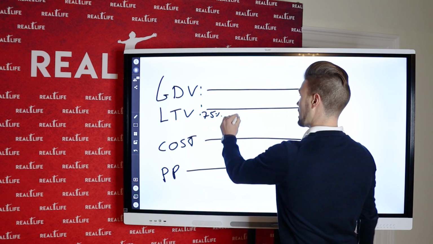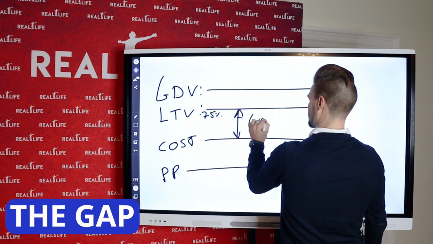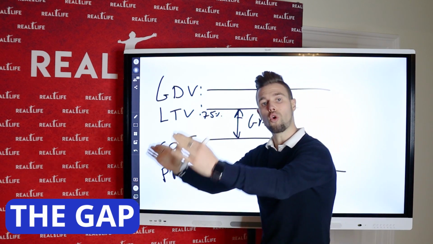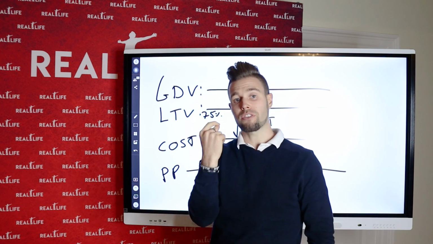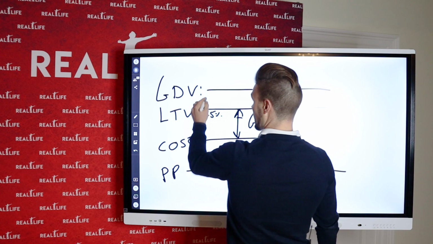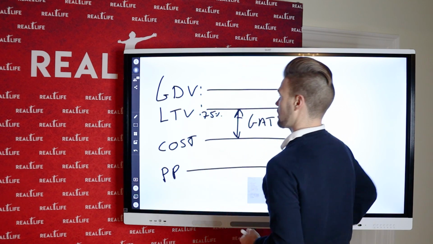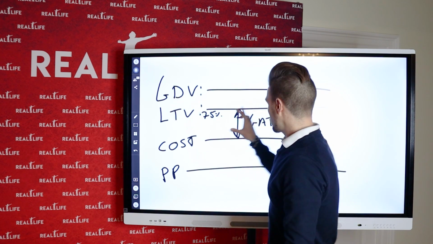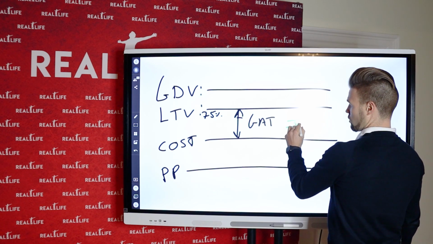And then again, here is my refinance gap, meaning this gap here will allow me to take all of my money out. Now this is where the analyzing of the deal comes in. So I could take each or any single one of these and start analyzing it and say, hey, okay, this gap might be very small. Let's say here's the line and I haven't got enough room here.